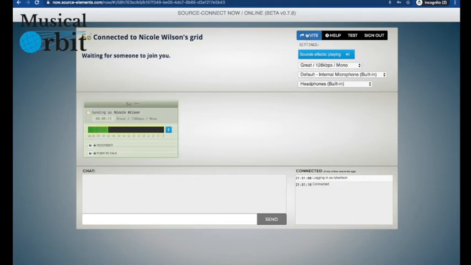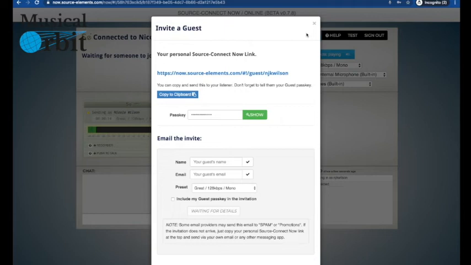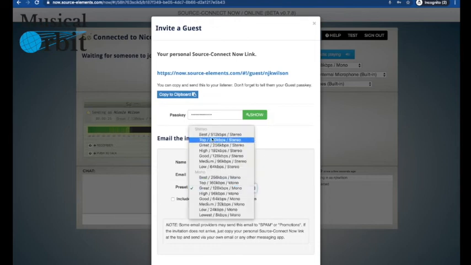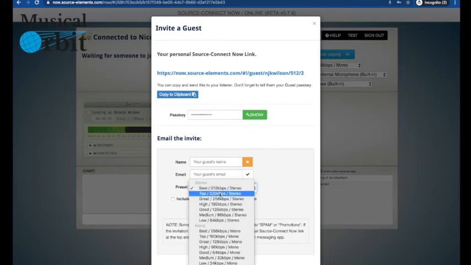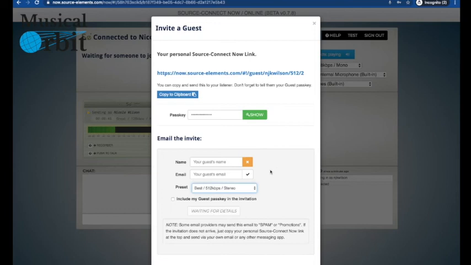And then you want to invite somebody to join you. So you click on that invite button up there. And so down here you put in your guest name, their email address, you give them great sound as well, why would you not? If you find that people can't get into the meeting for some reason, if it's showing that there's a problem with the connection, you might want to lower this. I mean, top is still amazing. Great's also good. I mean, that's obviously the best one, but they're not lying with all these superlatives here. It's really very good.